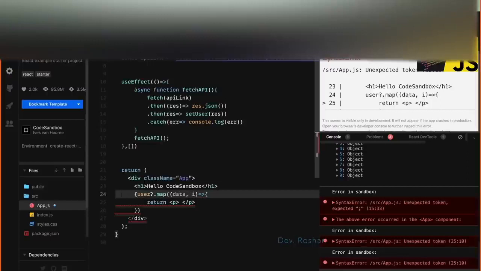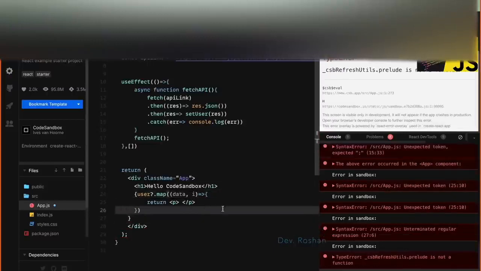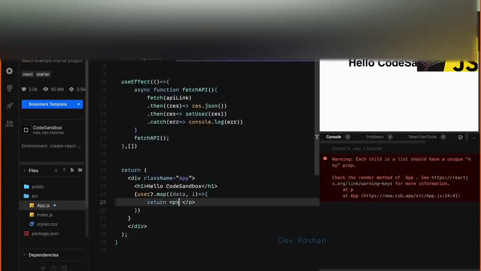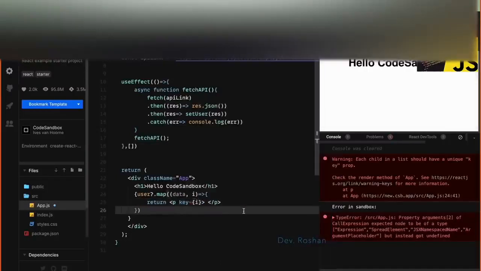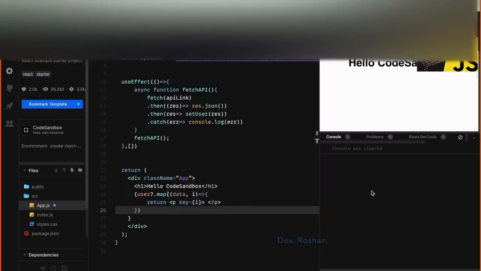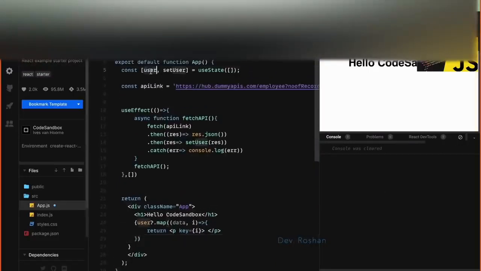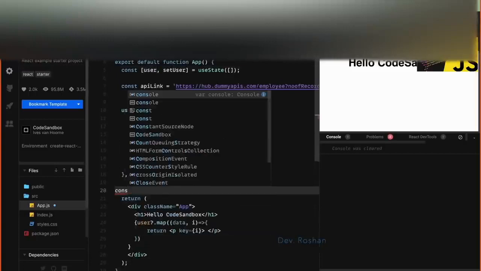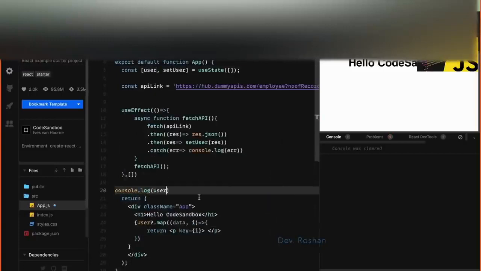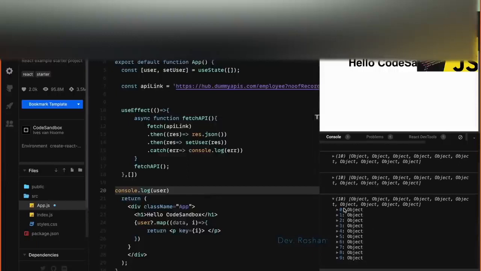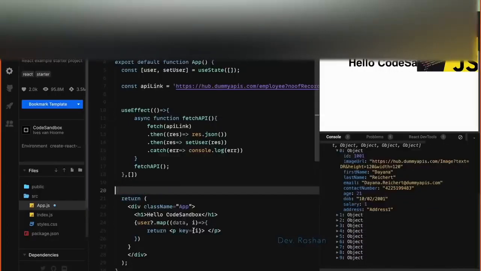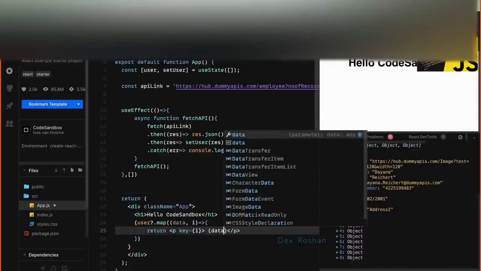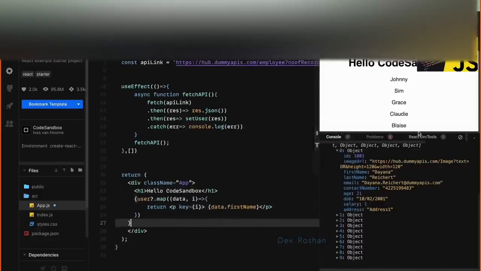Okay, so to make it work, I have to use curly braces inside it. And it should have a unique key. So for this purpose, I'm using the index. Here it is.